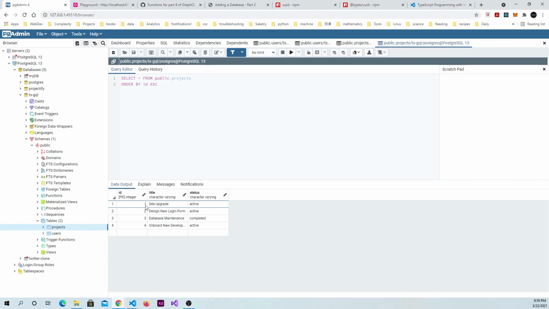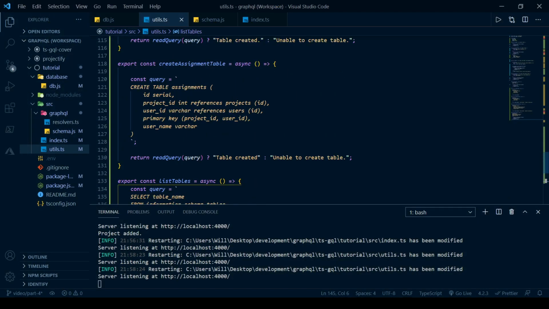Say for example, I have 3 people working on it. I would like to have 3 people assigned to this project. So the project ID can be repeated a bunch of times, but if I already have that user and project pair in an assignment, then it'll throw an error. It'll say you can't do that because you're trying to repeat something, so that removes the possibility of assigning someone to the same project twice.